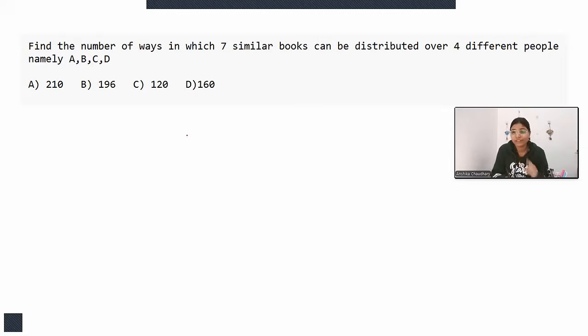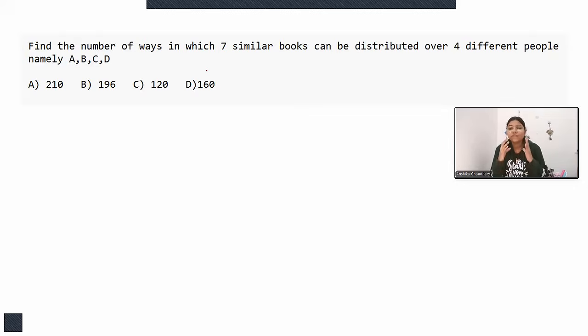So again, see, first of all, there is no condition that A should get this many books, B should get this many books, and also there is no condition like everybody should have at least one book, or that it cannot be the case that one will have zero books and the rest will have three each. So it depends on us in how many ways we are distributing these seven books among these four different people without any condition. We are free. We are completely free, no matter if we are giving all the books to A, or two books to B and the rest randomly, right? So it is completely free.